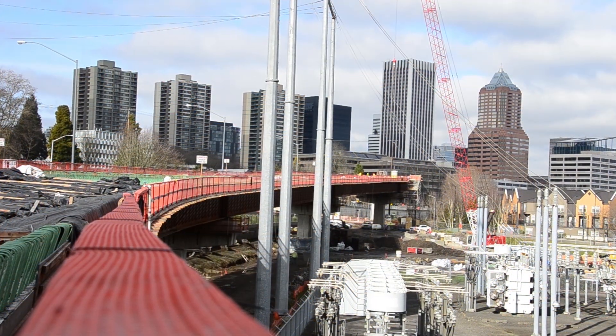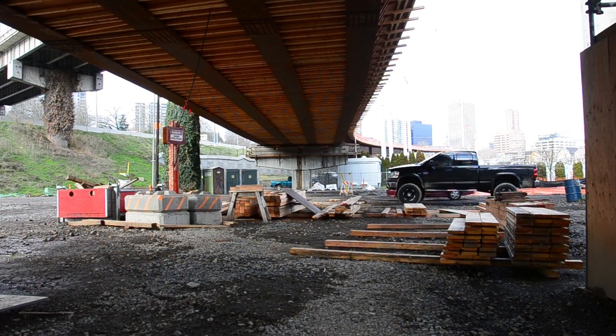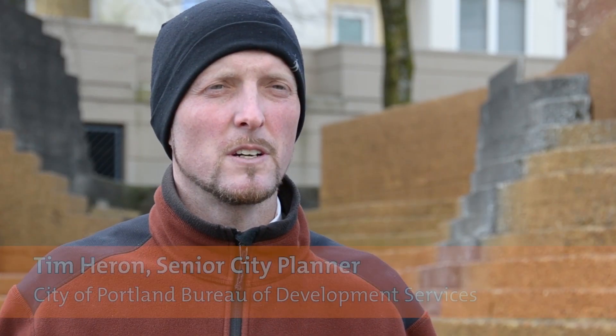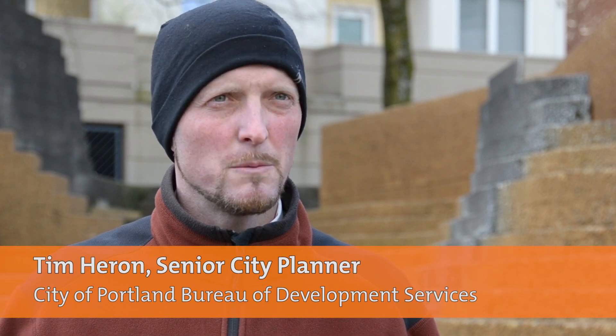Because of its conspicuous location, the harbor structure was required to receive approval from the City of Portland Design Commission. The commission is made up of several representatives across the spectrum of development in the city. That would include architects, landscape architects, developers, real estate, and the public at large. We also have a member of the Regional Arts and Culture Council, as well as engineers. So the intent is that it's not just designers, but rather a cross-section of the entire urban dwellers of the city.